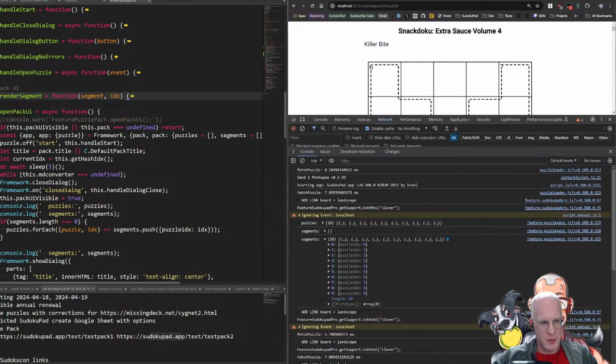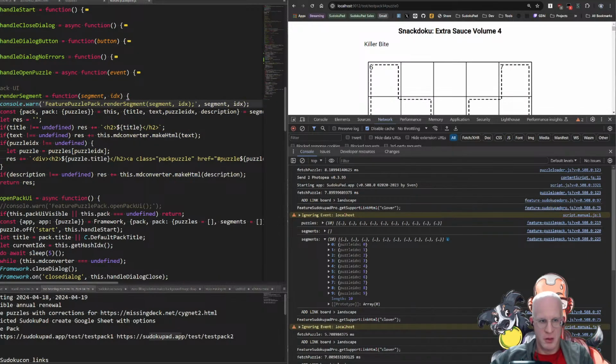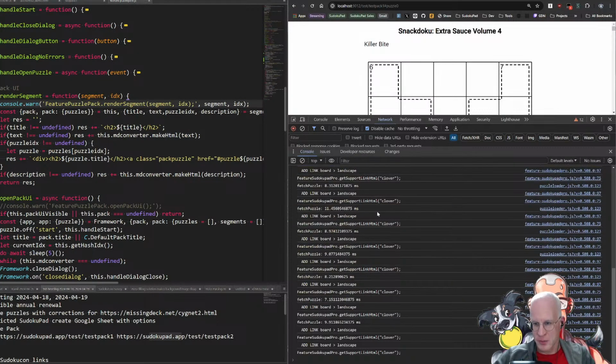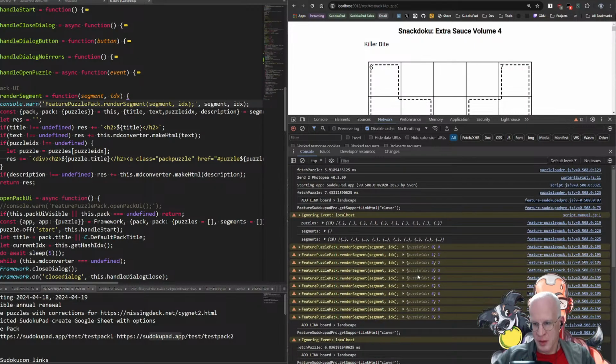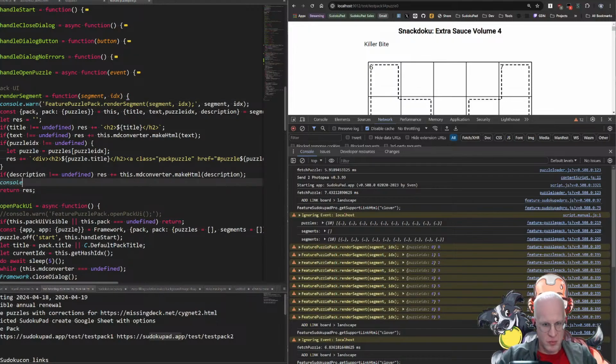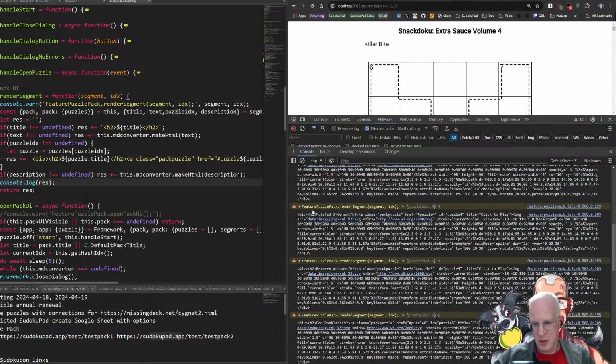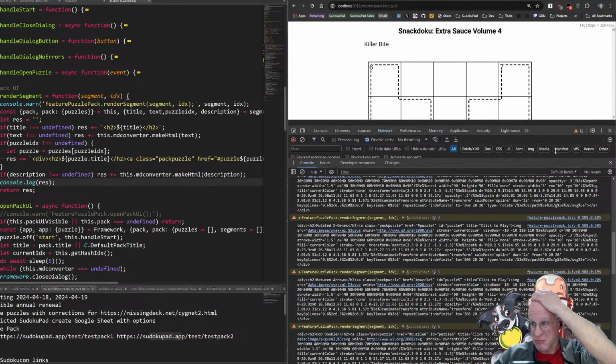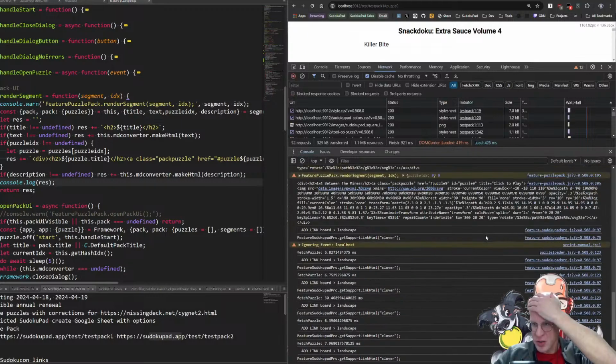Render segment. Does render segment fail in a funky and creative way here? What does this rendered segment look like? It looks like something. What I don't understand is why it immediately enters the puzzle stuff.